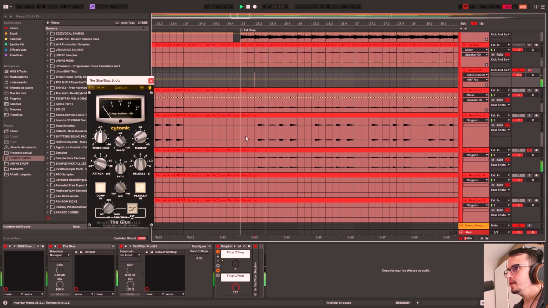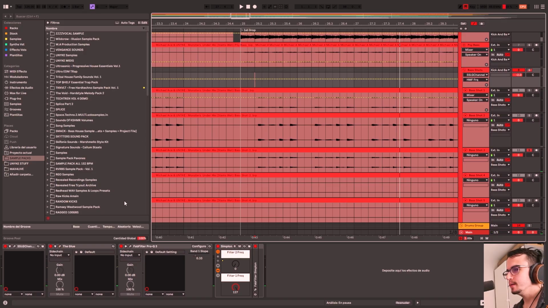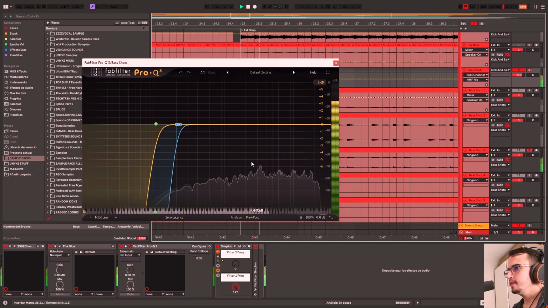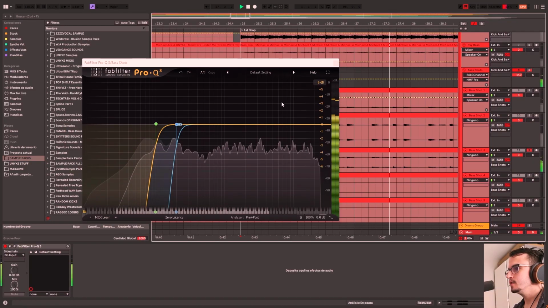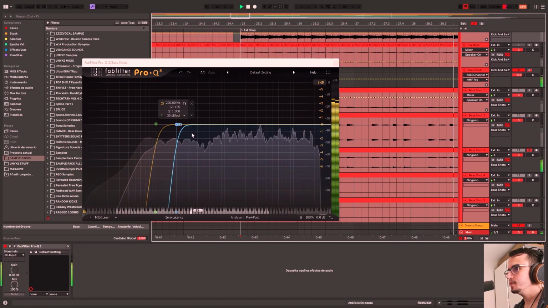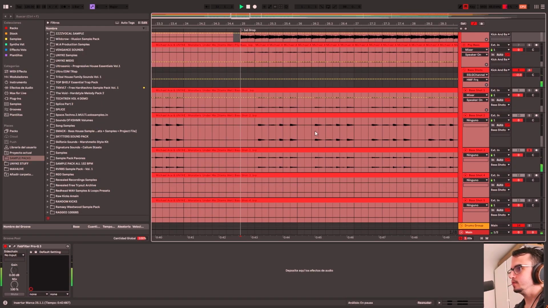We have a glue compressor that is acting just a touch to glue it a bit more, and we have a low cut, because the kick is having that rumble of sub frequencies that we don't want in here. It's also set at 200 to make it more mono compatible.